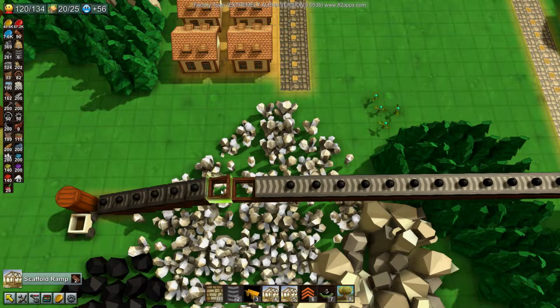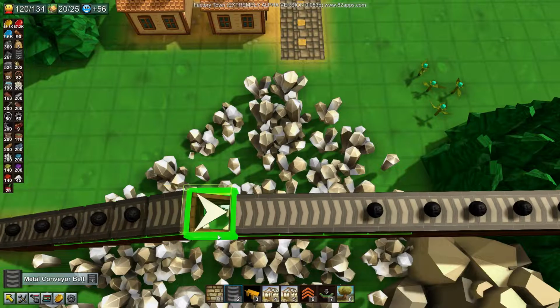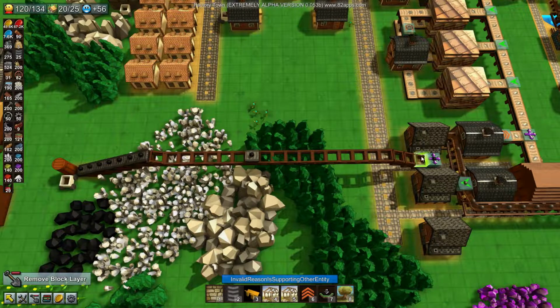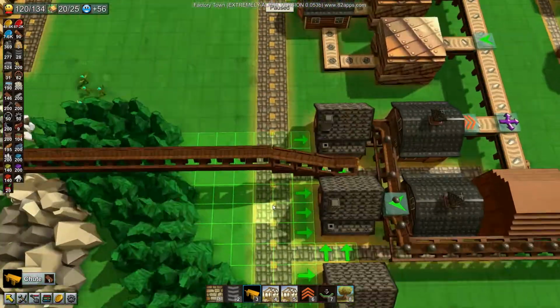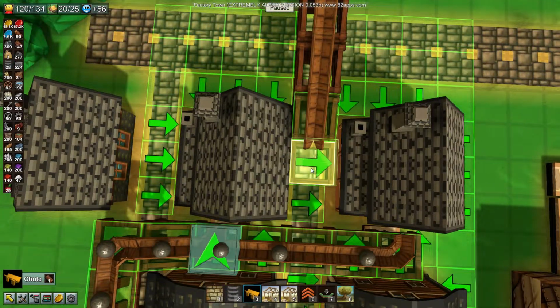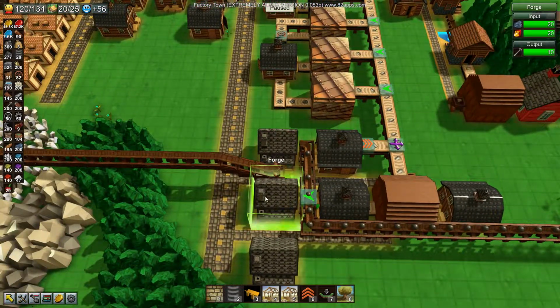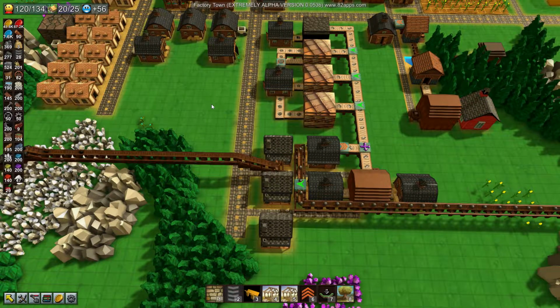Okay, if I do that and that, one of those in there, and then move all of that, shall we? Boom, boom. And we'll put in chutes. Oh, pause. Whoa, whoa, whoa. And we want that one, we want that one. I'm not even going to worry about splitting them because this forge doesn't appear to be working anywhere near as hard as that one, so it will naturally just flow into the correct side.